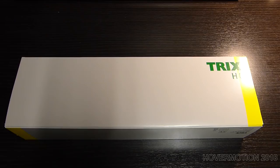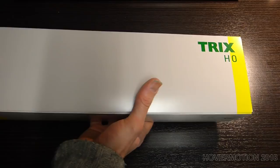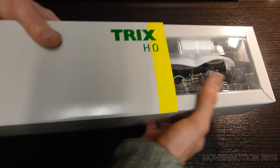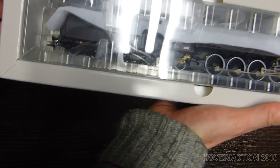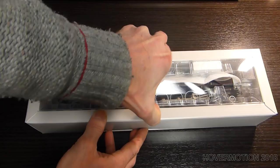Yeah, this is newer packing from Trix. It's a standard box. I was expecting something a bit more substantial than this, considering the price that I paid for it, but it's no problem. Here we go. That's how it comes packaged, in a nice box. Basically, we just pull the locomotive out. They're very well packed.